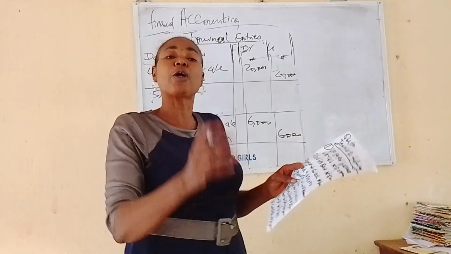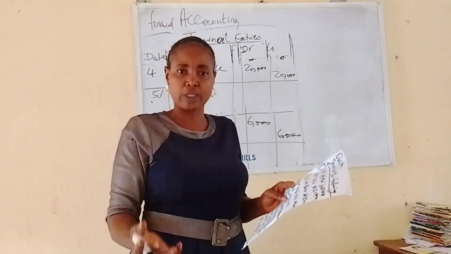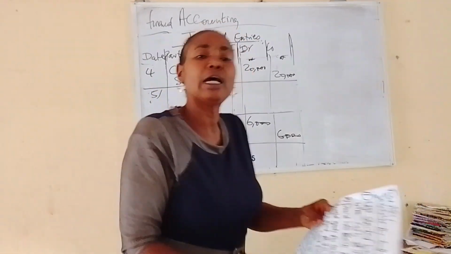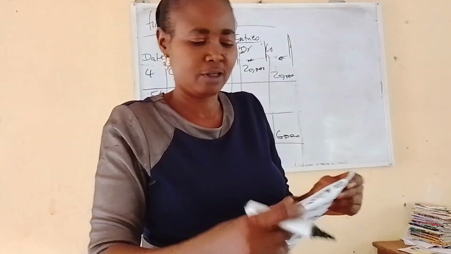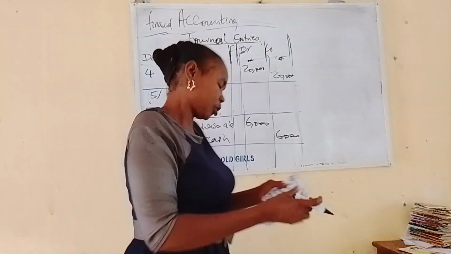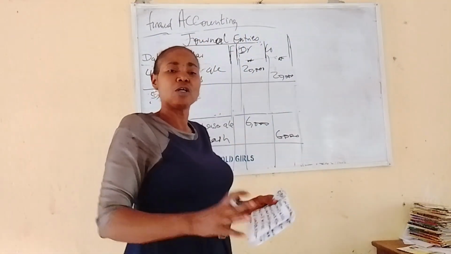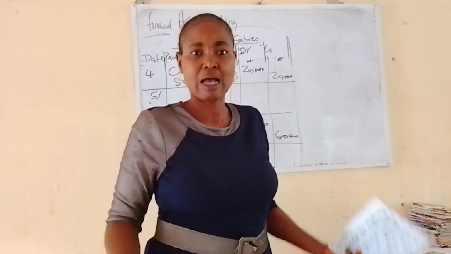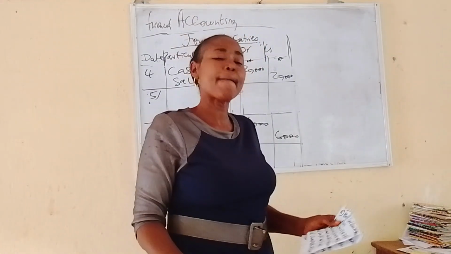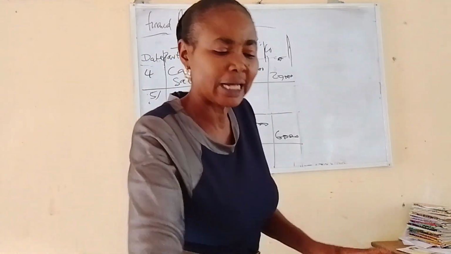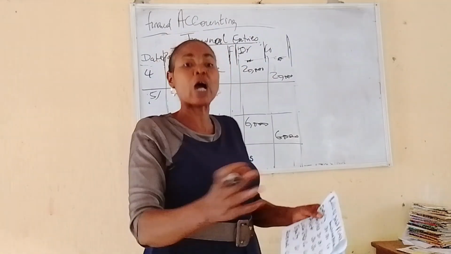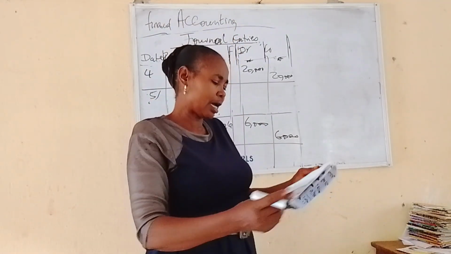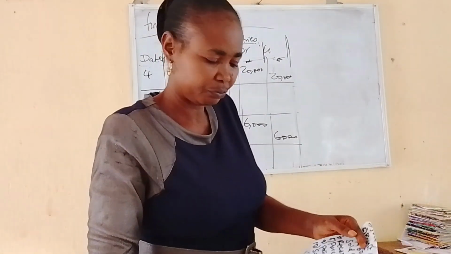Credit transaction means that he bought the goods, but he did not give A any money. He bought it on credit, so he was owing A. So A is what? A is a creditor. So since A is a creditor, creditor has increased, and nowadays we don't call it creditor again. We call it accounts payable. Account payable is under liability, because we are owing. So liability has increased.